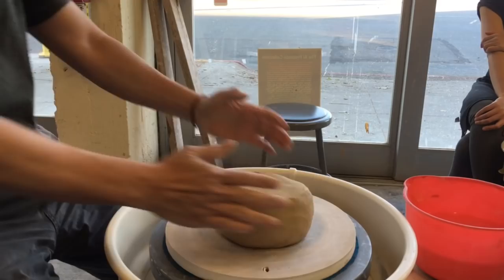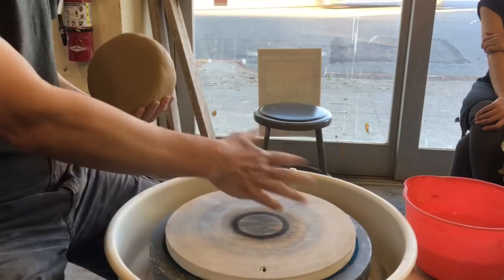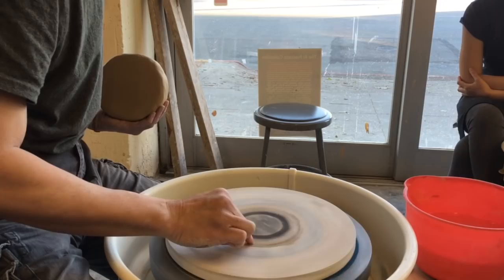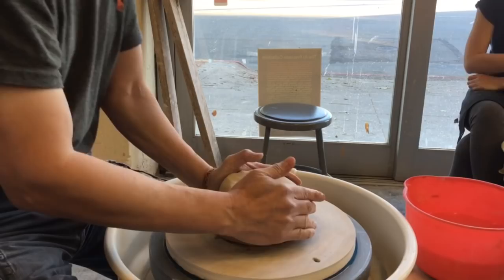Usually I don't like to slam my clay on here because it's hard to find the center. So I actually would just make a mark. You can use a drip of water. You can make a circle here. So you have a circle and then there's a guideline. Try to place the clay right in the circle, it will help you a lot.